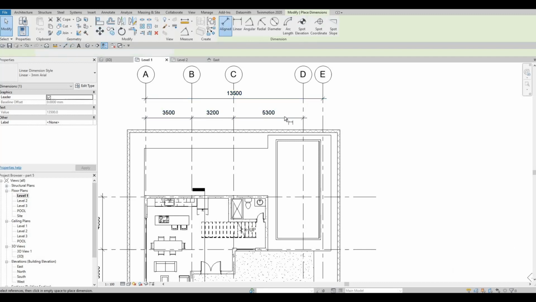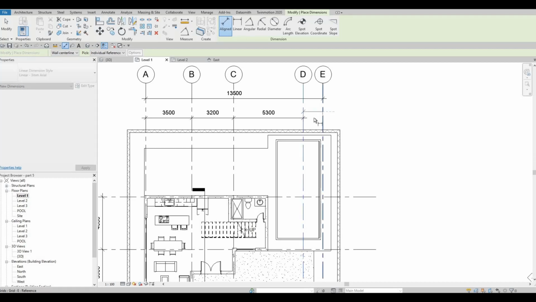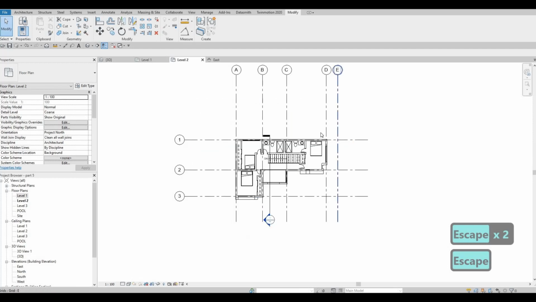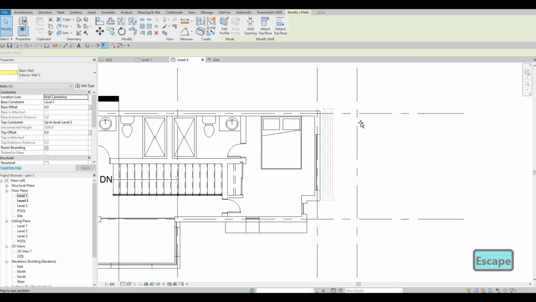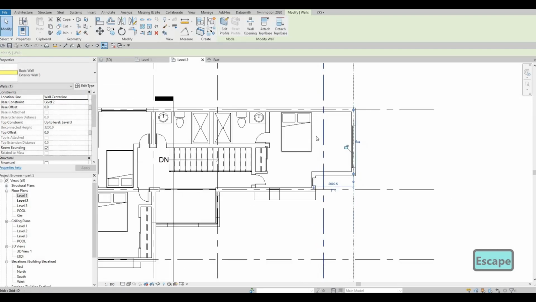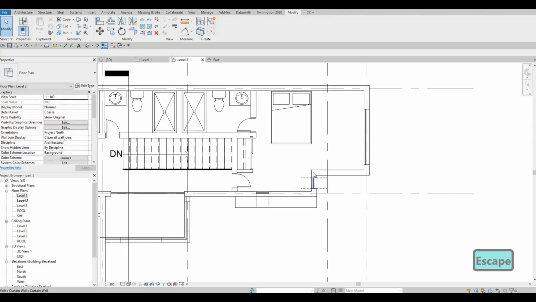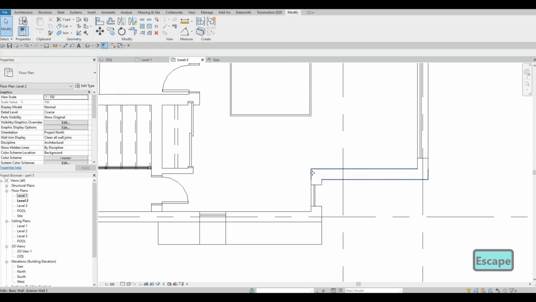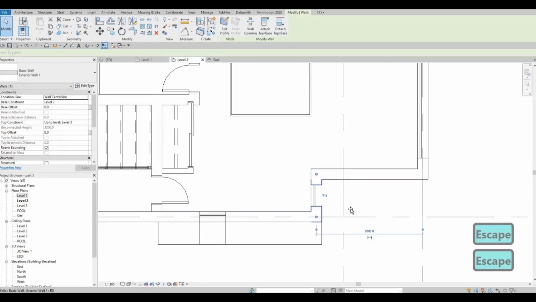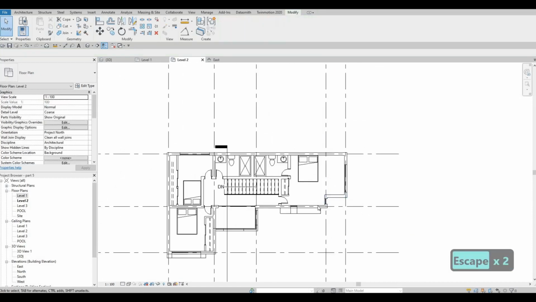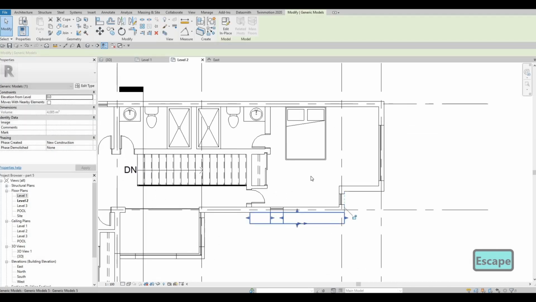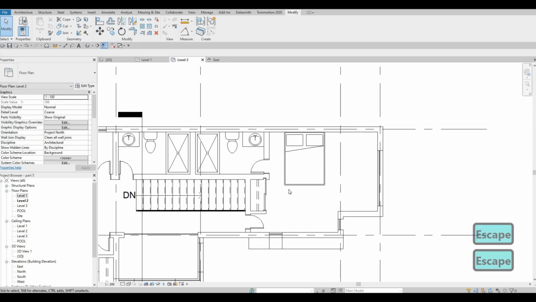And then I'm just going to add one more right here, 1500 from D. So now I'm going to extend this all the way right here. And then extend this one up to D. So ED, and then why not extend this one as well? That's our design right there.